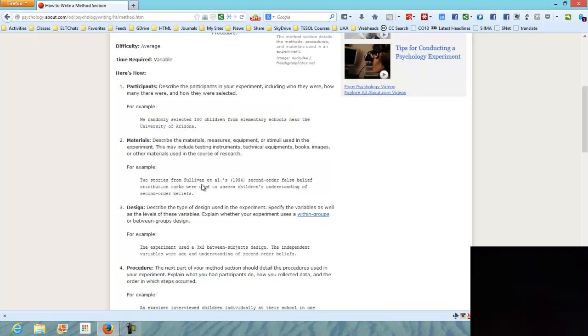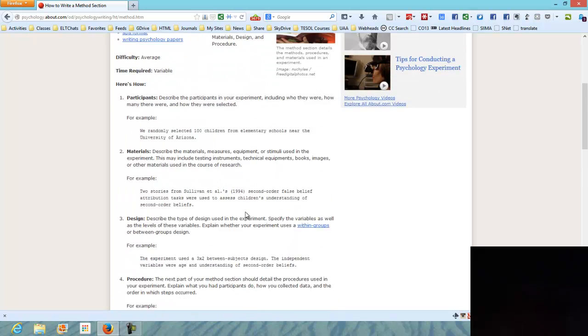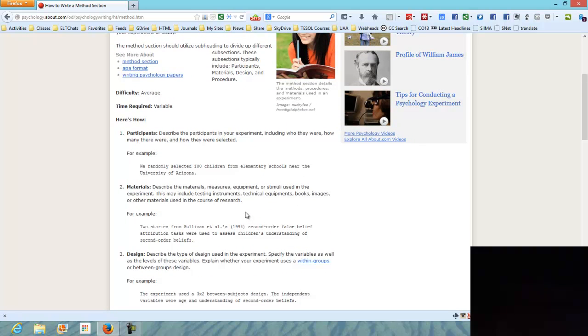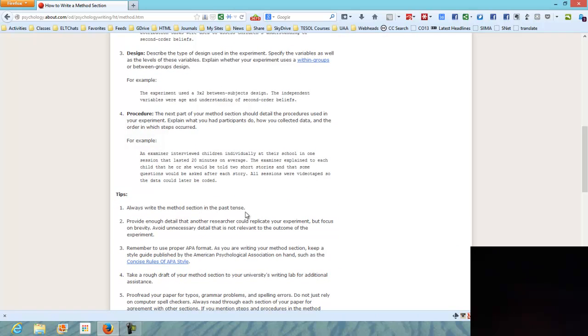Then I would include a third section, or third heading, called procedure, and in the procedure I will talk briefly about the design of your study as well as the way in which you collected your data. This page gives you some examples, but basically the procedure is you explaining how you are going about collecting your data. So will you apply a questionnaire first and then do a focus group or an interview? Basically you want to explain how you're collecting your data, so if someone else wants to duplicate your study, they're able to do so.